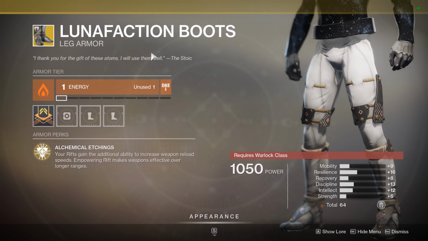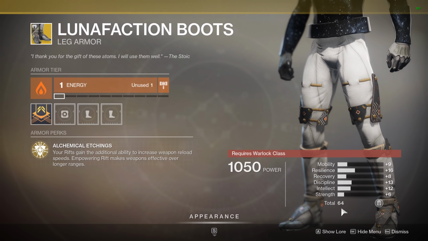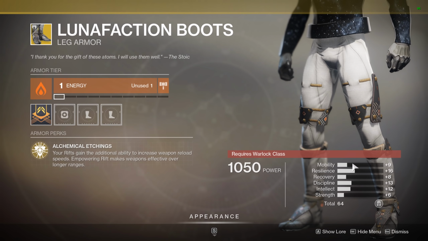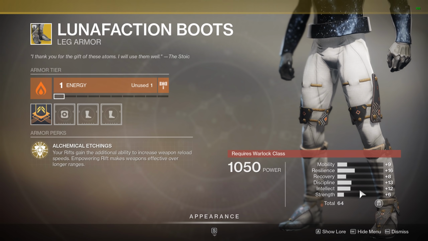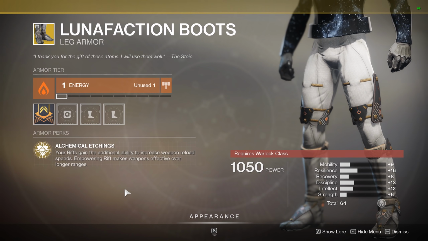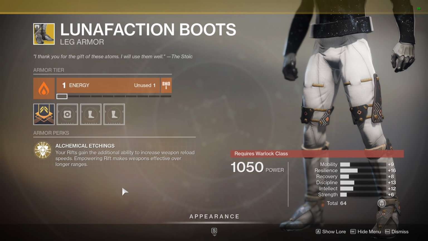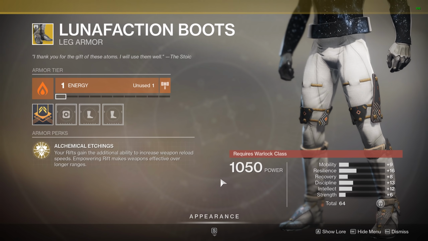And the final one is Lunar Faction Boots for the Warlock. You have your Solar Affinity. 64 is the stat roll, so the highest of the week. Pretty evenly spread, although preferential treatment has been given to Resilience, and not the greatest roll in that regard. So we have the armor's perk, so your rifts gain an additional ability to increase weapon reload speeds. Empowering rifts make weapons effective over longer ranges too.